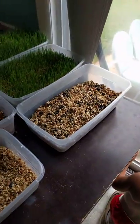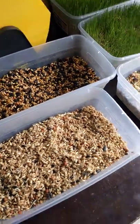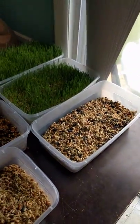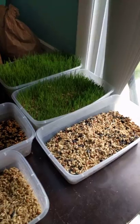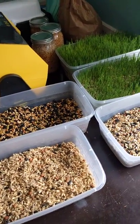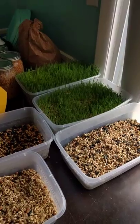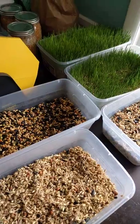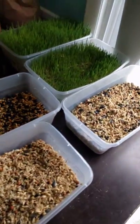That's pretty much it. You can do this on your kitchen table, on your porch — though again you may have a fly issue — or in a back room with no lights. You can pretty much do this anywhere and scale it to whatever size you want. The chickens love this. I had one tub that was on day five and fed that to them this morning. Thanks a lot everybody for watching!